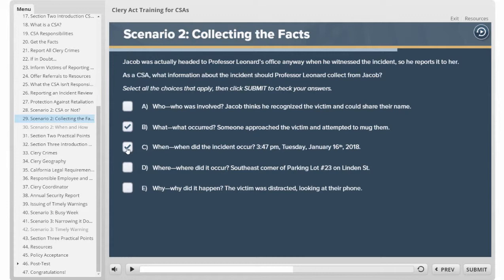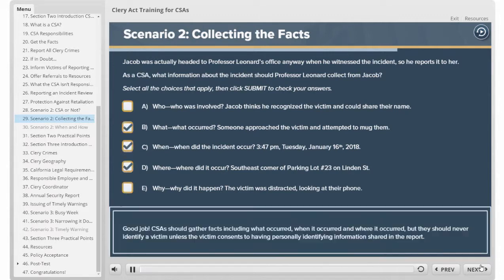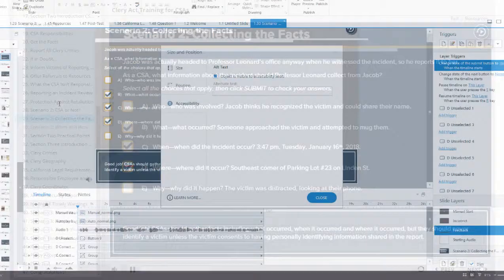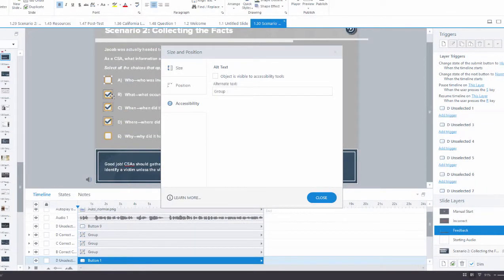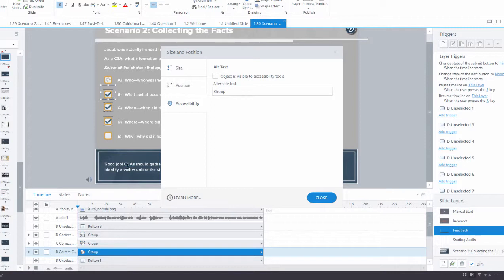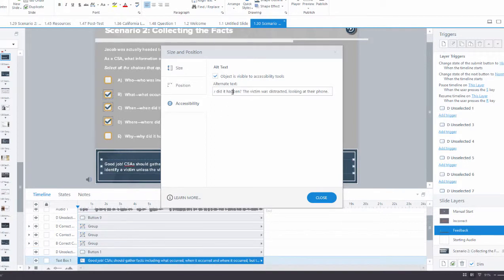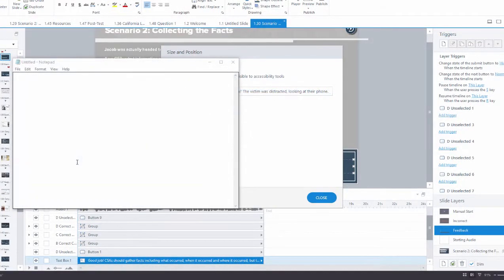As another example, consider this slide. The highlighted answer boxes and check marks visually convey the correct and incorrect answers, but those same details need to be provided to screen reader users. Instead of making each answer a detectable tab stop with "this answer was incorrect" or "this answer was correct" alt text, the alt text for the text box at the bottom of the slide contains a list of incorrect and correct answers.